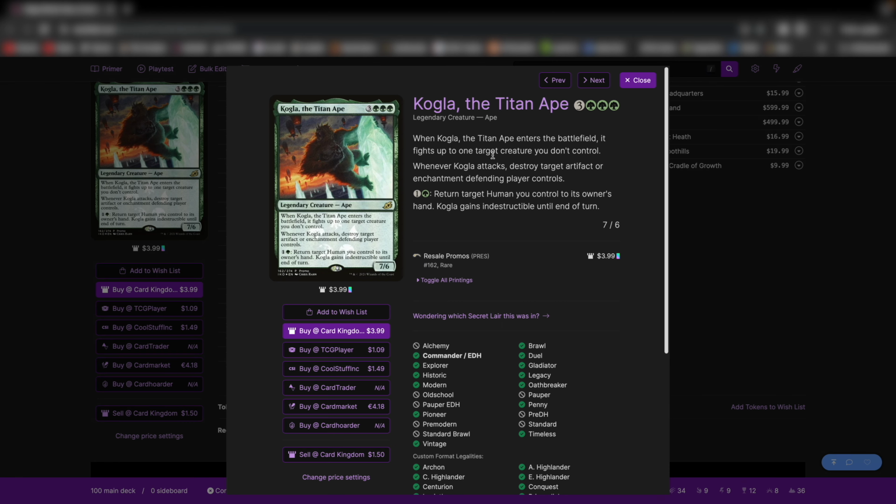Kogla, the Titan Ape enters the battlefield and fights a creature you don't control. This is a good means of removal on a big creature that we should be able to play quite easily with the massive amounts of mana that our commander generates. It can also remove artifacts and enchantments when it swings in as well, so if we have haste on it from that previous 3 mana dork that I can't remember the name of, then it can swing in straight away and deal a bunch of damage, as well as removing even more stuff.